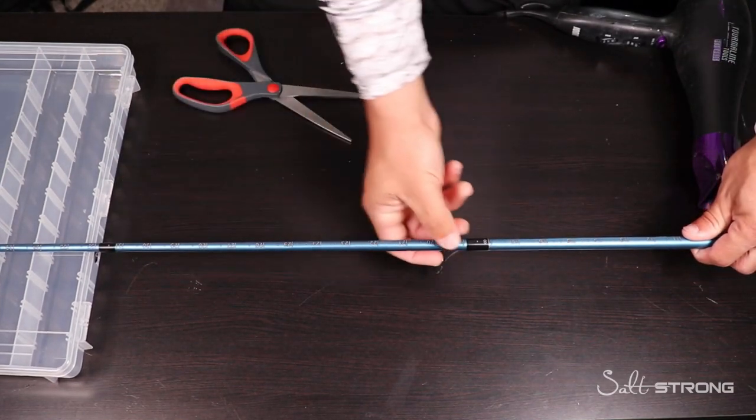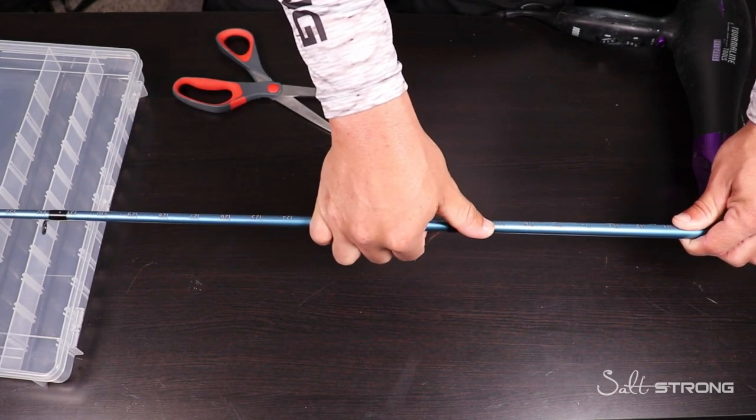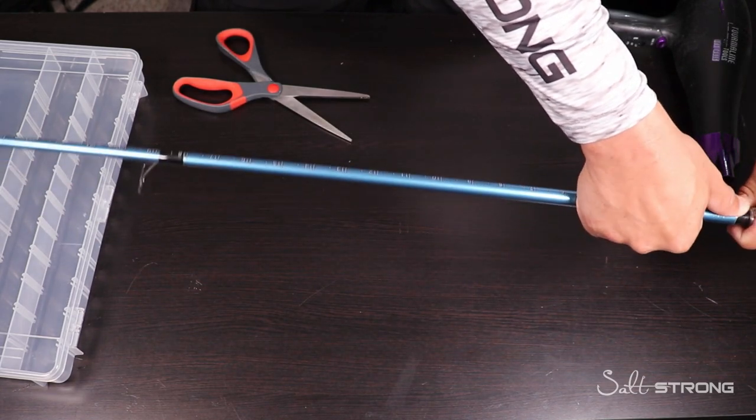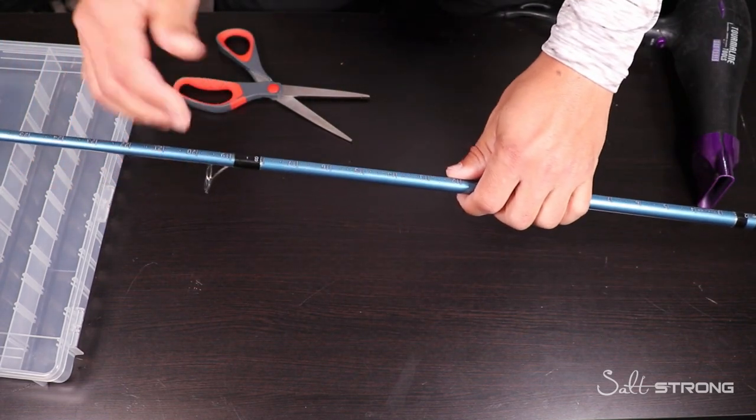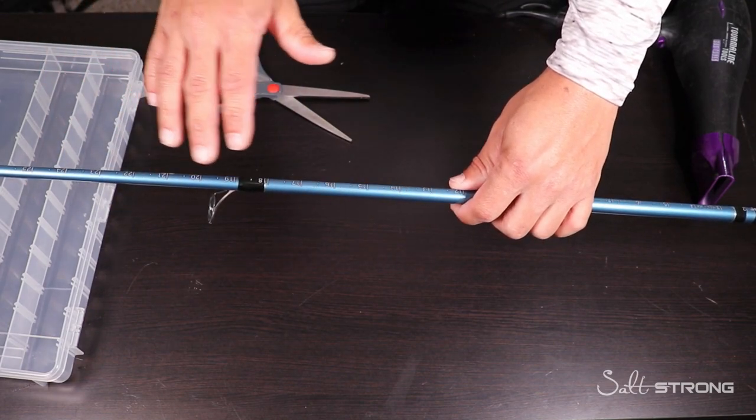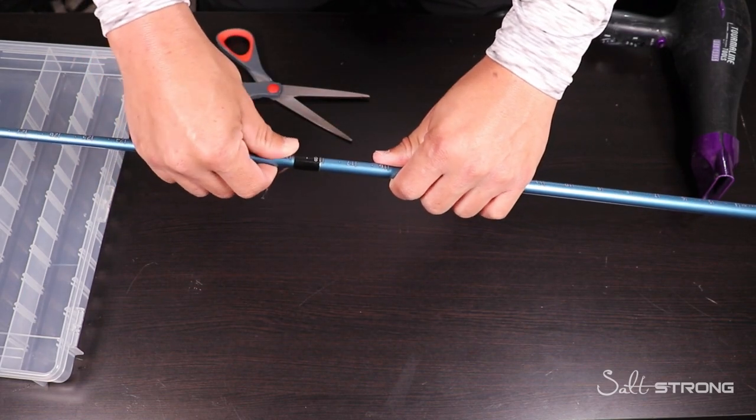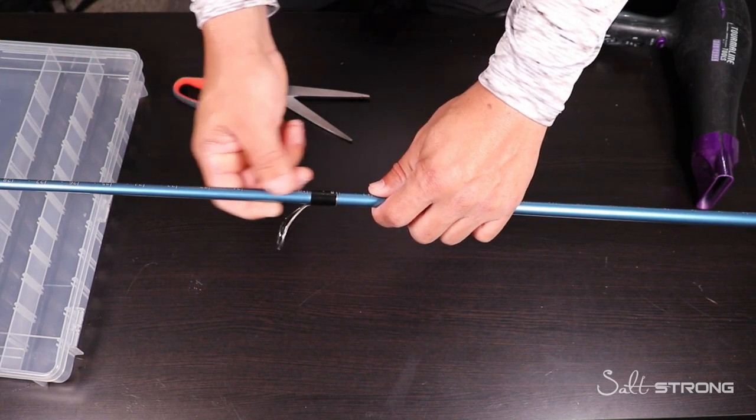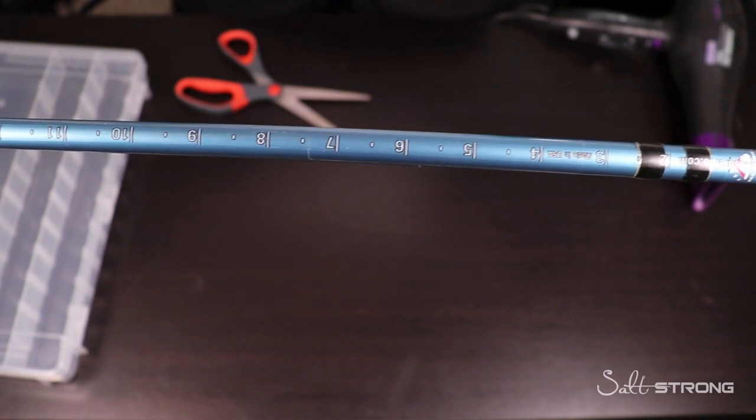All right so we've heated it all up, we've pressed out all the bubbles. If you need to, you can go over it again with a little bit of heat to get any extra bubbles that may be on there out. And that is all you have to do. Now you don't want to put this on your rod right before a trip. You want to let this sit for at least 24 hours so that the adhesive adheres properly, or else you'll go out there and you'll catch a fish, the rod will bend and then your tape will fall off. So you don't want that to happen, so definitely let it sit for about 24 hours before you actually use the rod.